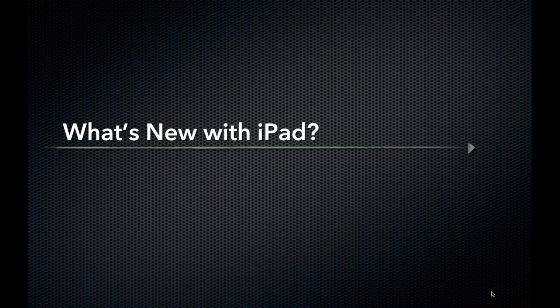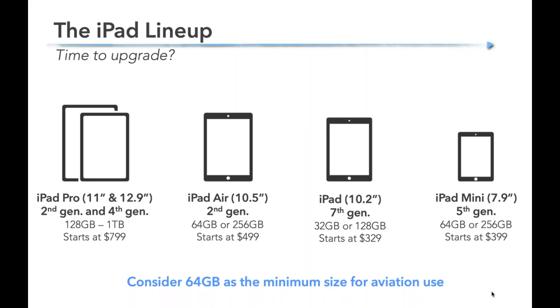Let's dive right in and start with the actual iPad itself and what is new. Apple did introduce some new iPad models, so there are now more options than ever. If you want to describe the iPad you have from seven or eight years ago, it was pretty simple — iPad 1, iPad 2, or iPad Mini. Now there's a whole variety: iPad Pros in different sizes, iPad Air, just iPad, and iPad Mini.